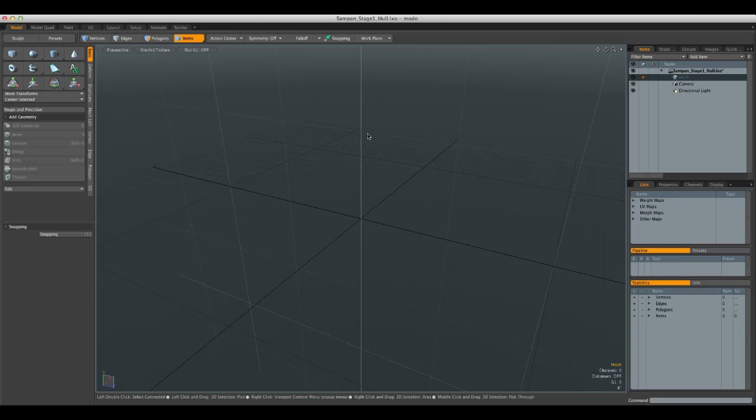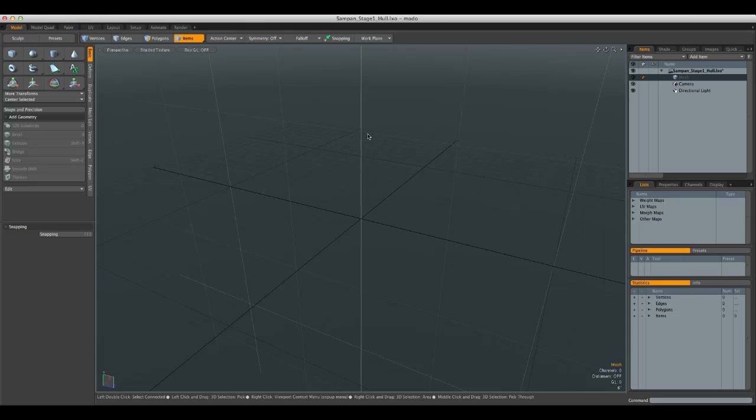So in this first part we're going to be working on the hull, getting the basic hull settings and shapes correct, and just adding a tiny piece of detail to it. And in later videos then we'll be adding the sails and the rudder and bits and bobs like that, etc.